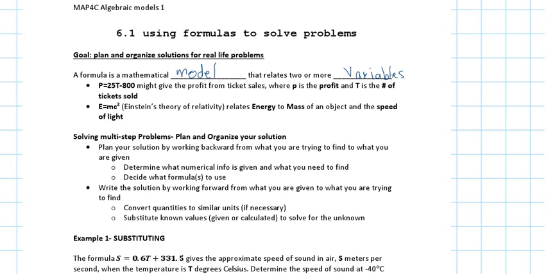We also have here Einstein's theory of relativity, which is the very famous formula E equals mc squared, right? That relates energy and mass. C here, yes, you see it as a variable, but C is the speed of light. And the speed of light is a constant, right? It will be given to you. It's a value, all right? So what you're relating here is the energy and the mass, okay? Again, you don't see a lot of these formulas.